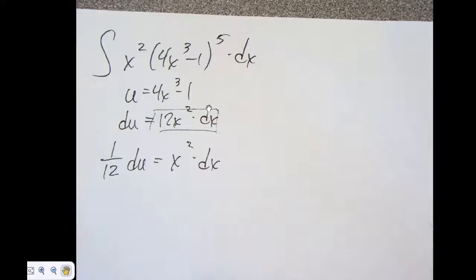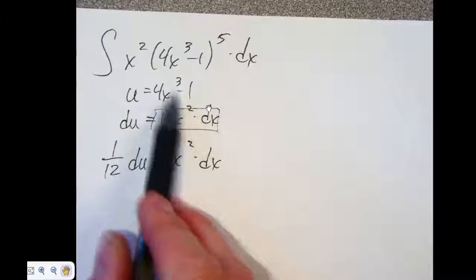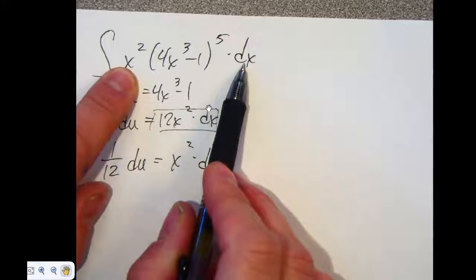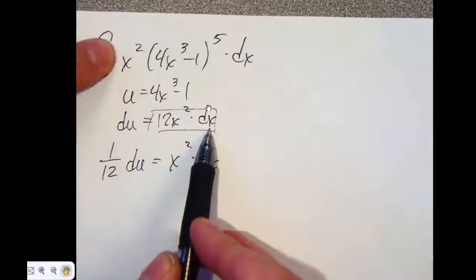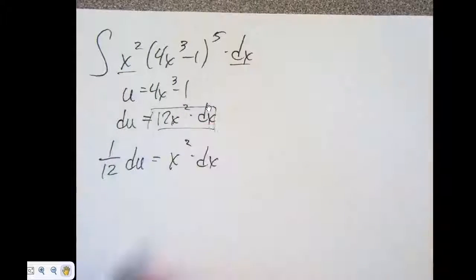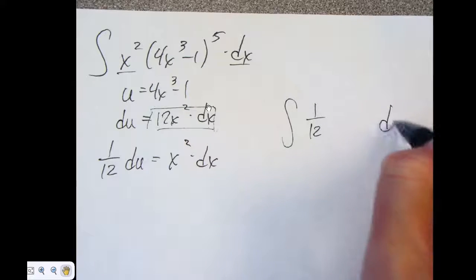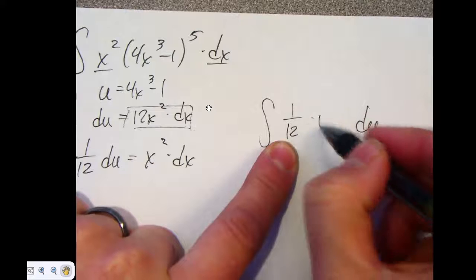That's the important step in this. I'm just going to say it again. du was equal to 12x squared times dx. That was just taking the derivative of this. But 12x squared times dx isn't what's up here. What's up here is x squared times dx. So how do I go from 12x squared to x squared? You multiply by 1/12. So we multiply both sides by 1/12. And now what do I replace the x squared dx with when I rewrite it? 1/12 du. I'm just splitting them up because I know that u to the fifth is going to go in the middle.